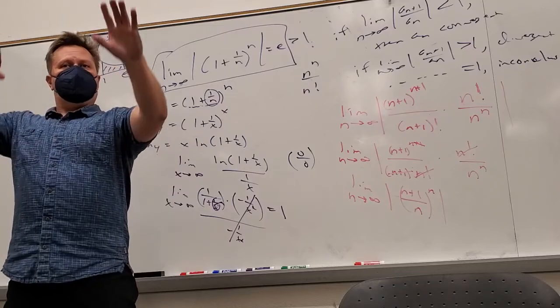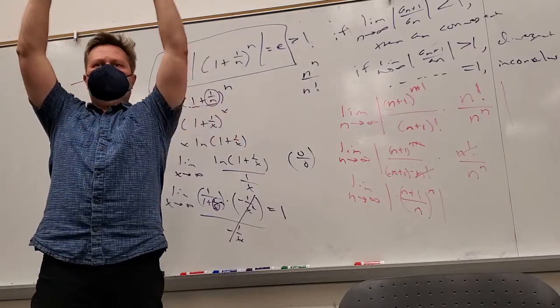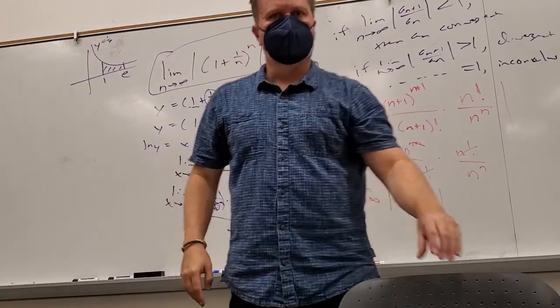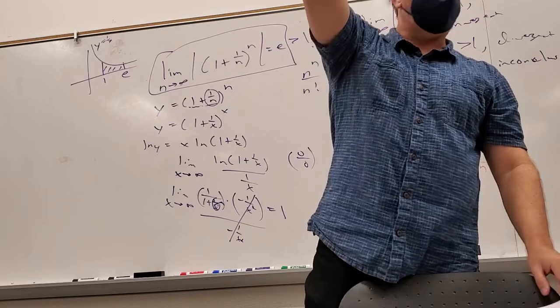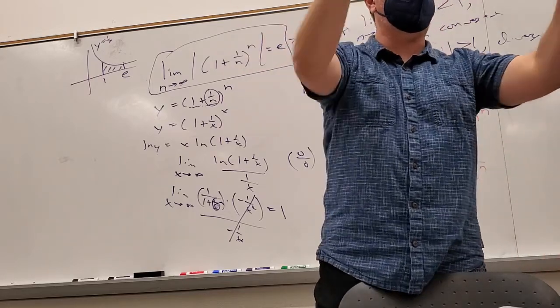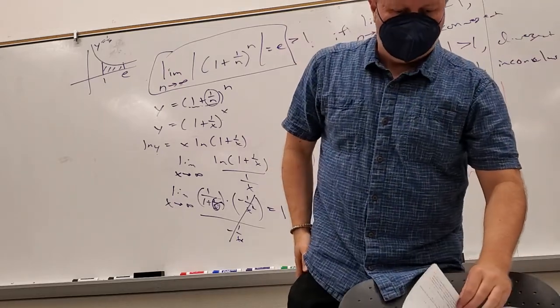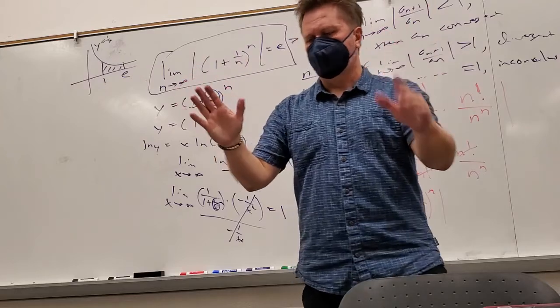You've got that old sheet that actually goes through 11.7, the sheet I gave you a while back with all the tests on it. It's got ratio tests, root tests, which is what we're going to do next, and absolute convergence, all that kind of stuff. So coming up, if you've got questions, otherwise I will see you.